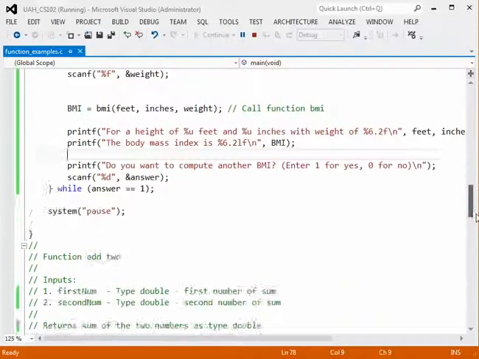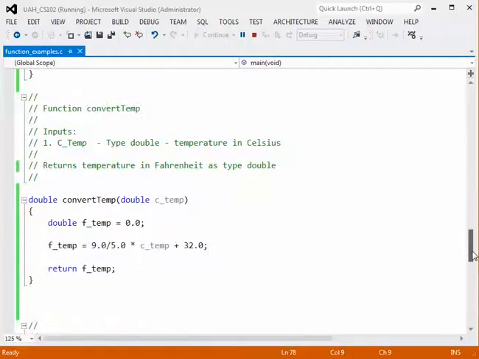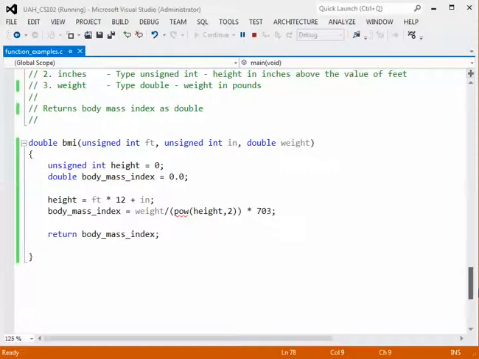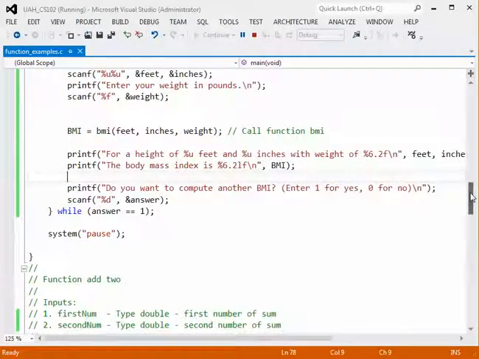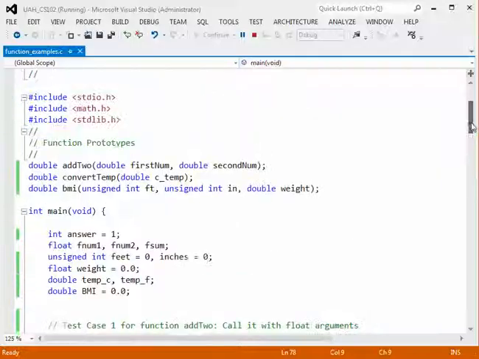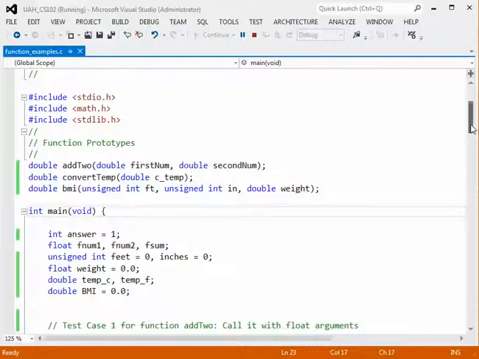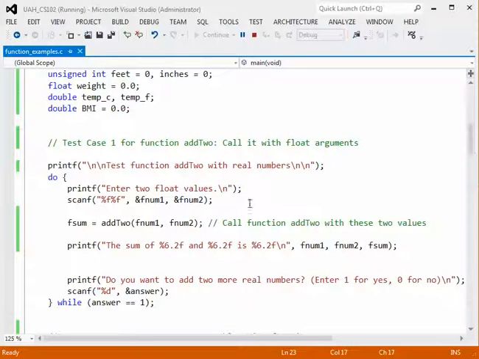And one more time, just a quick one last review. You do the body of your functions first, or you don't have to be first, but typically you do these first and they all go below the main program. You must have a function prototype at the very top, which is just the first line of your functions. And don't forget the semicolon. And in order to use the function, you have to call it.